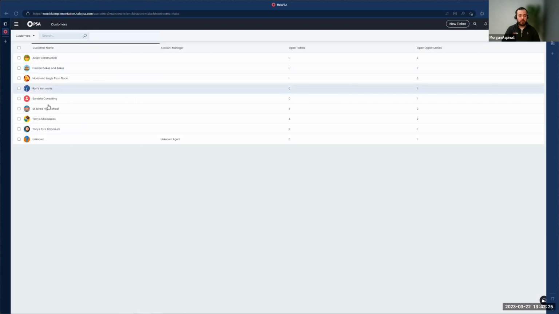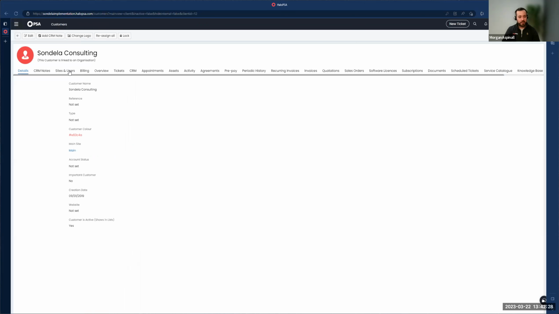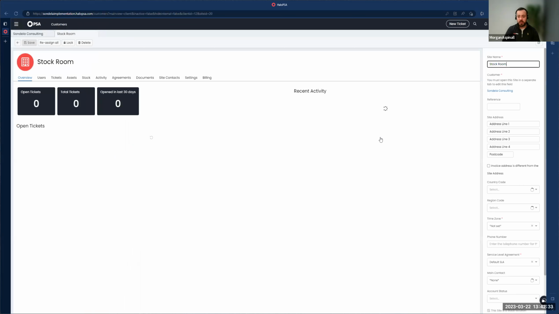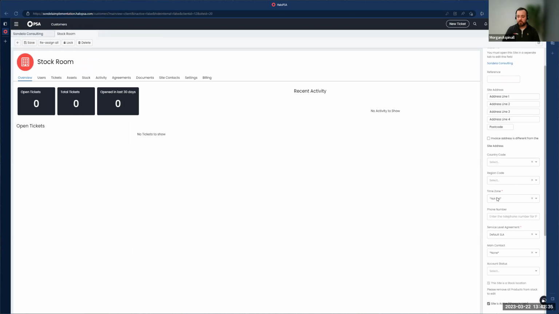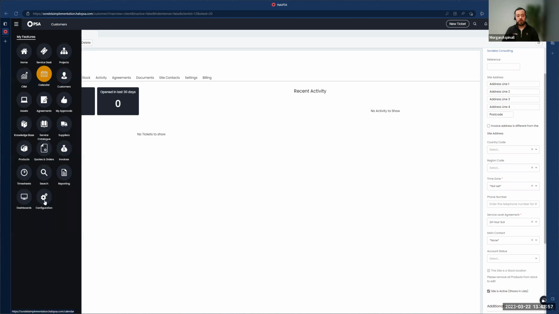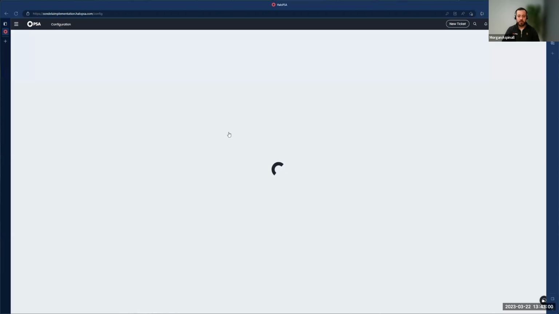And then the other place that you might want to consider when changing your SLAs is within a site. So you can also set a service level agreement at site level. Okay, and I think that's SLAs in a nutshell. A couple of other points that we'll discuss in another session, namely around those automated emails. What do those automated emails look like? That's based on some particular email templates. Just to briefly mention that.